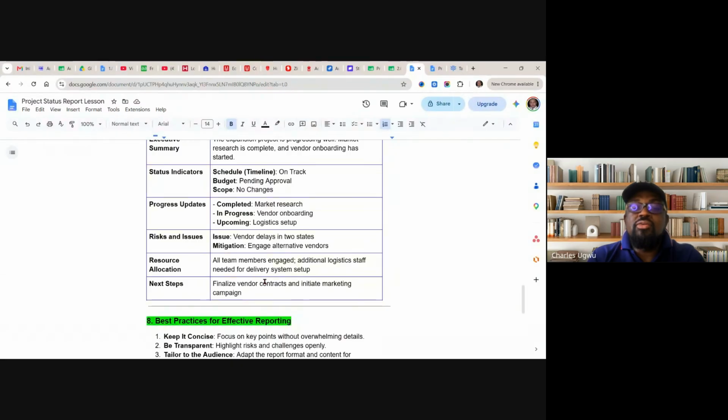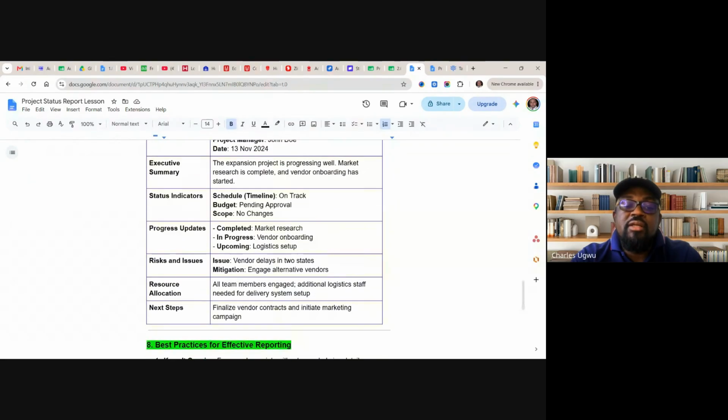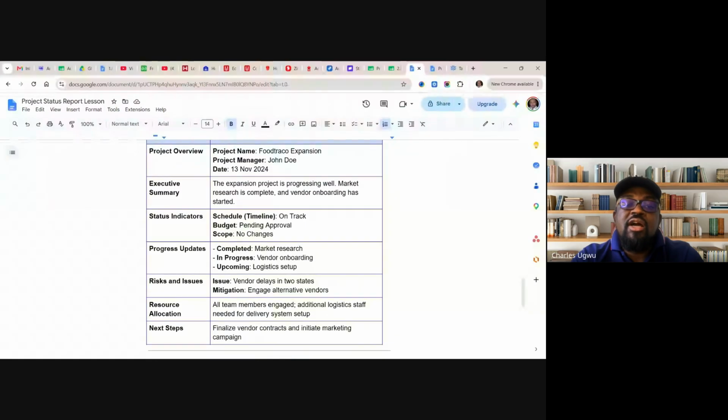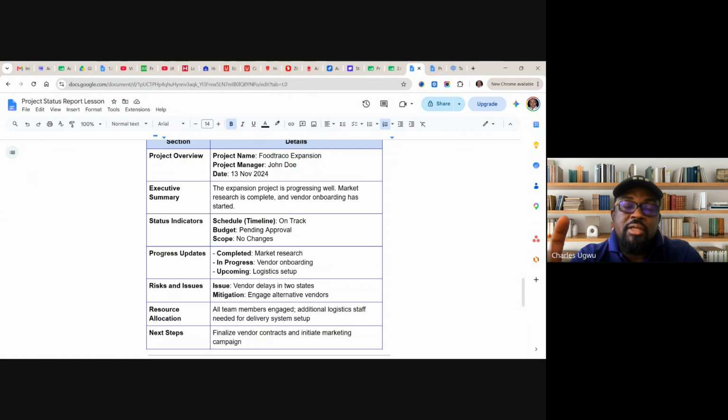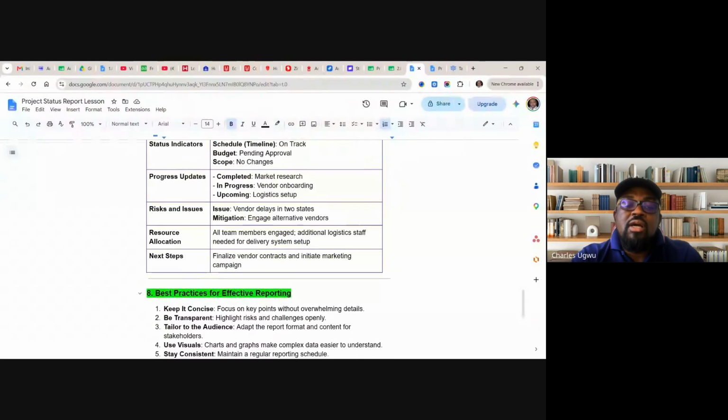So this is how you capture your report in a very, you see, almost half a page, but it's very, very direct to the point. It carries a serious weight. It's not about writing; you don't need a voluminous report. A status report does not need to be very voluminous. If you capture it this way, you might be called to talk about it and you can discuss it in depth, but it should be very, very brief and catchy.